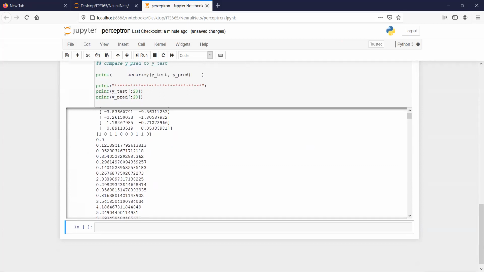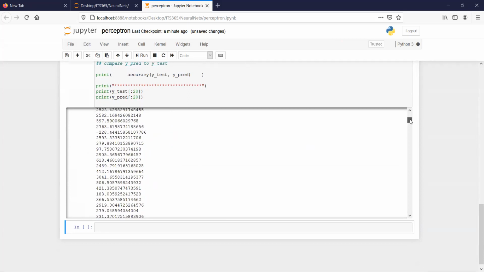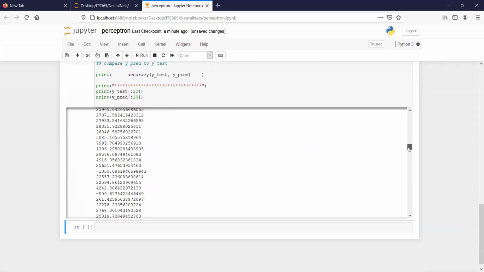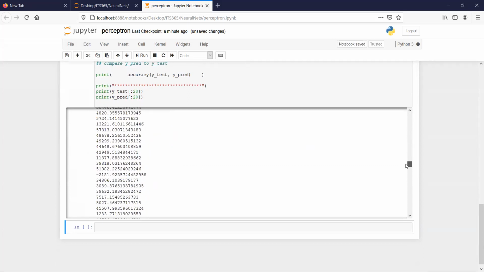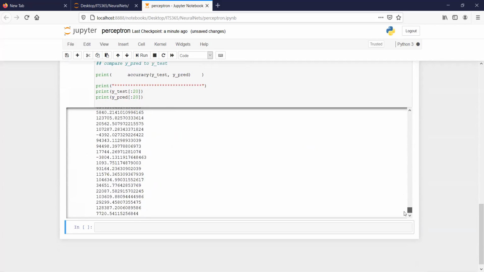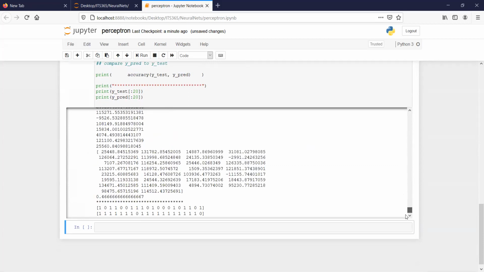It predicts these numbers. Look at the numbers there. So all those values are positive.